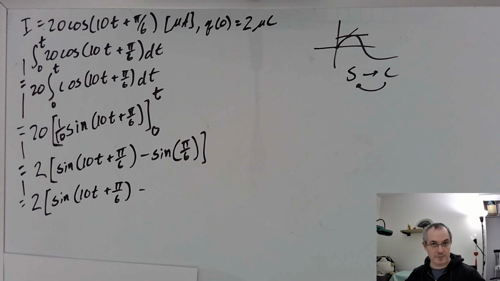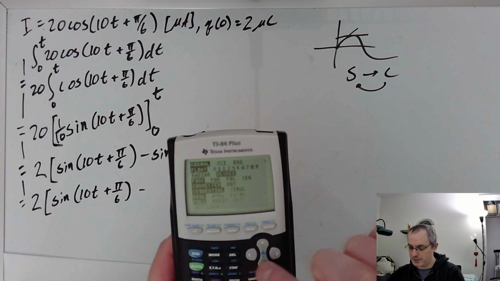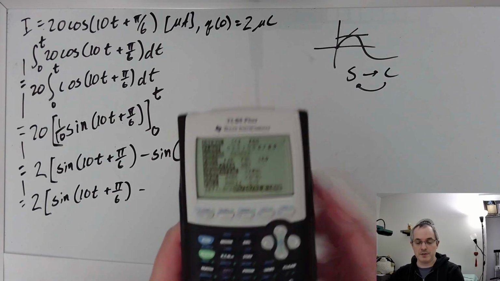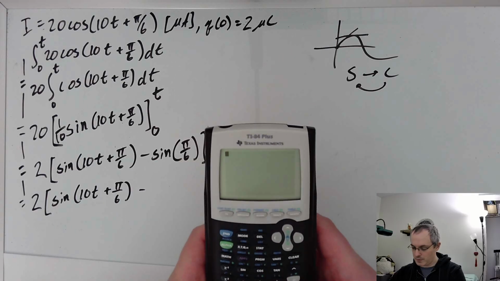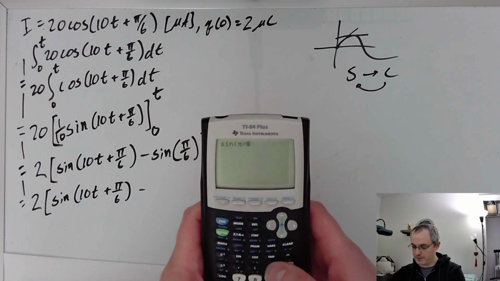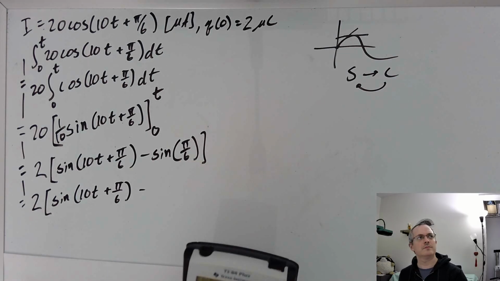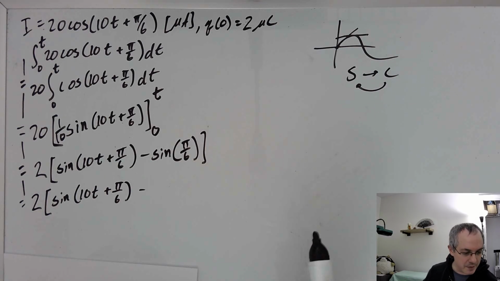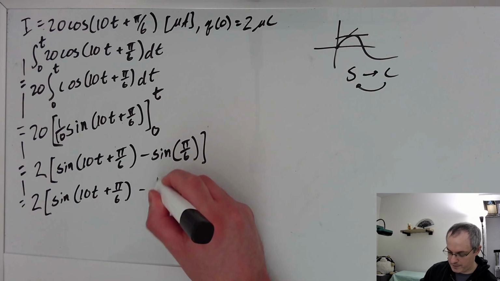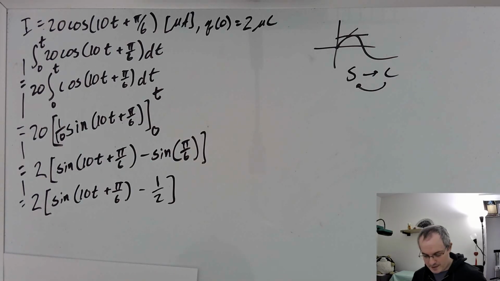I don't know what sine of pi over 6 is. So we're going to use this. So make sure we are in radian mode. Can you see that? Yeah, it's very blurry. Okay, so sine of pi over 6 is 1/2. Oh yeah, that's one of those ones that you're supposed to memorize, right? Yeah, well, that's what happens. All right, so 1/2. We'll just pretend like I had that memorized, right? Okay.